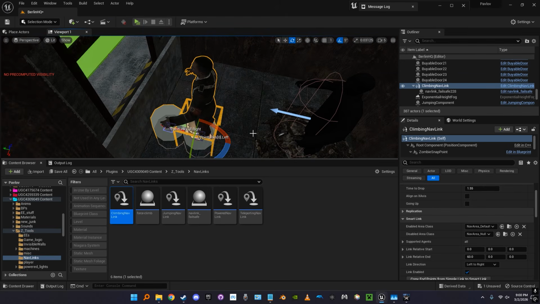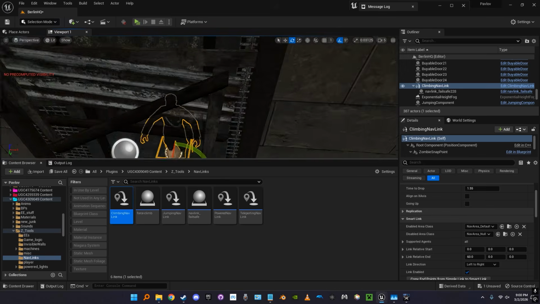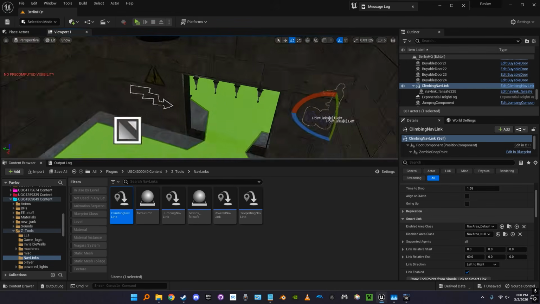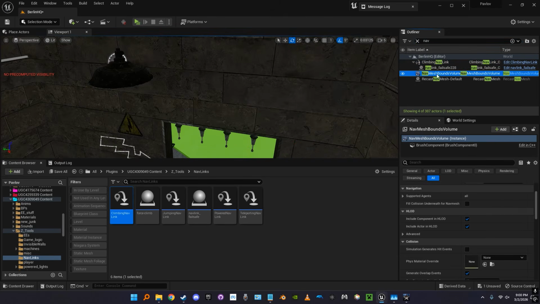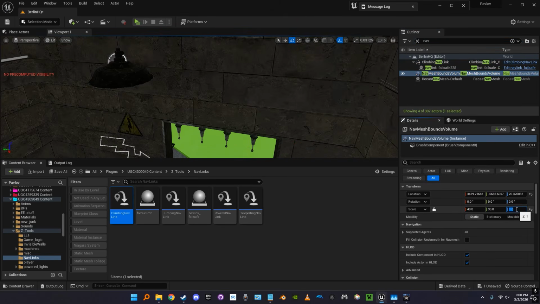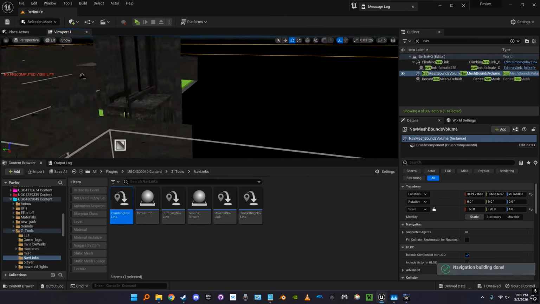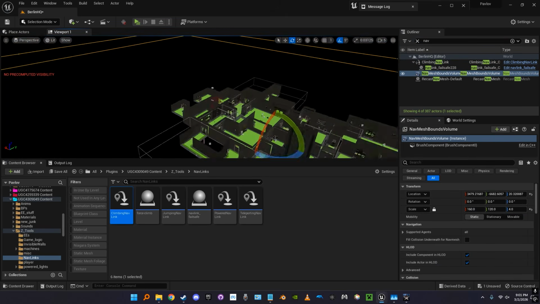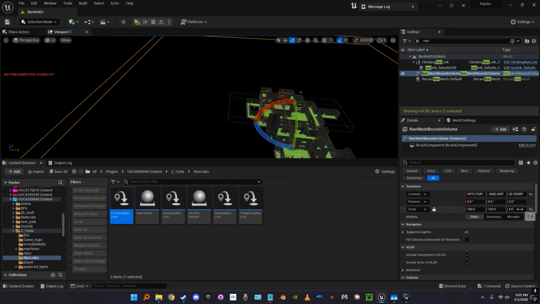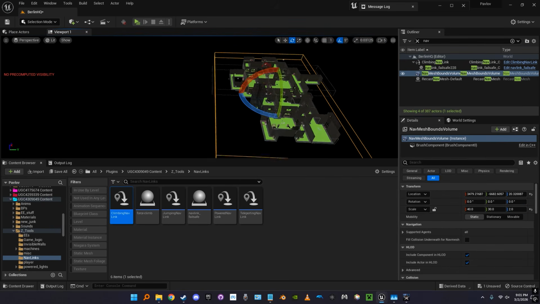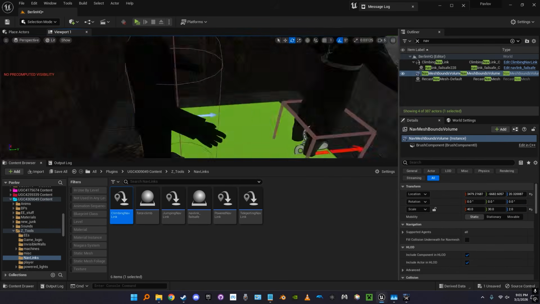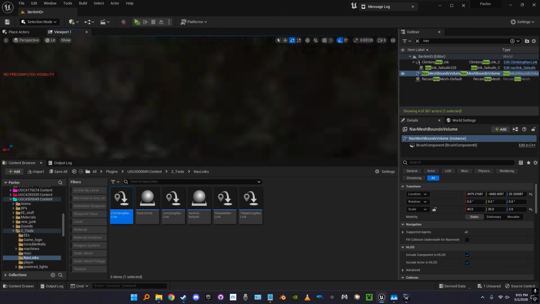Okay, does he have... Yeah, no, he has no navigation down there, so I need to go to my nav mesh bounds volume. Let's give that a Y of like 4. Oh, that might be too tall. Whoa, that's not what I meant to do. I thought those were unlinked. Well, let's start with 2. Okay, now he's got some navigation data down there.